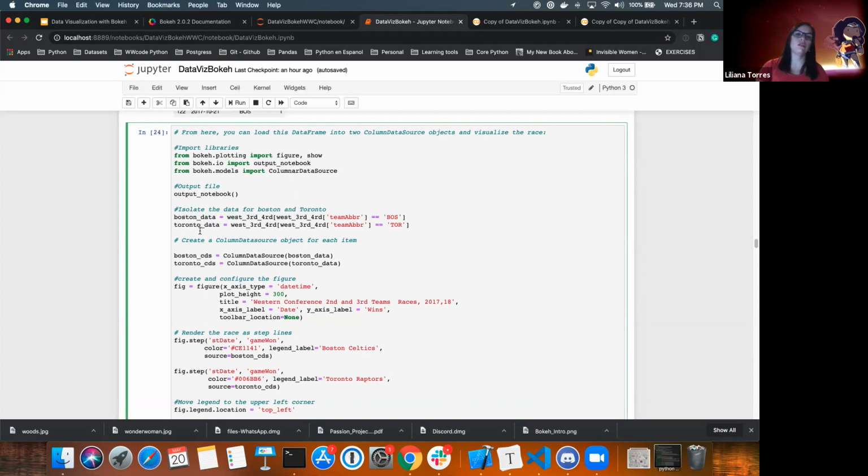So you can call it glucose, and then you can say equal, and you can just do a slice for a week. And then after that, you'll say glucose underscore CDS, and then you'll say equal ColumnDataSource, and you need to make sure that you have capitals on each first letter, and then you are going to call that data before you do the figure. So you might be missing that.